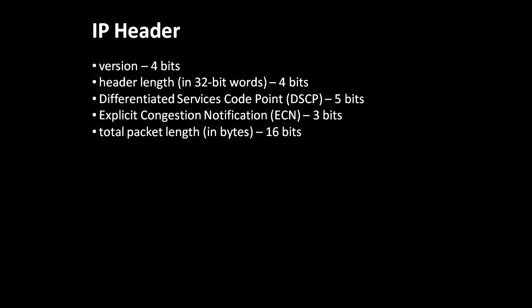The next field, the Differentiated Services Code Point, or DSCP, is made up of a few bits which effectively mark the priority of that packet. Now, of course, the problem is you can send as many packets marked as high priority as you want, but if that priority isn't respected by the networks along the way which are going to carry those packets, then it doesn't matter. So in fact, many networks will often just ignore these bits, or some networks will only observe these bits for packets originating within that network itself.